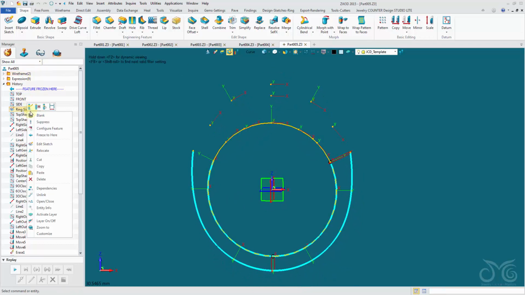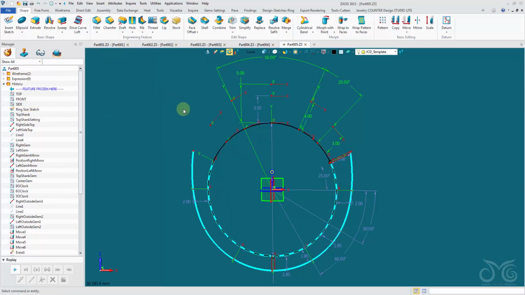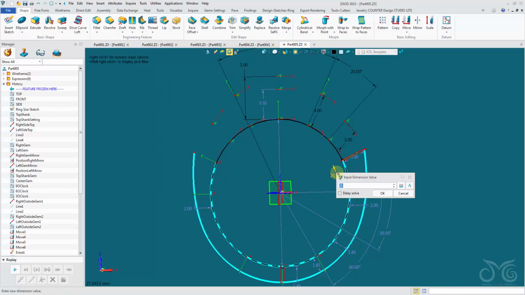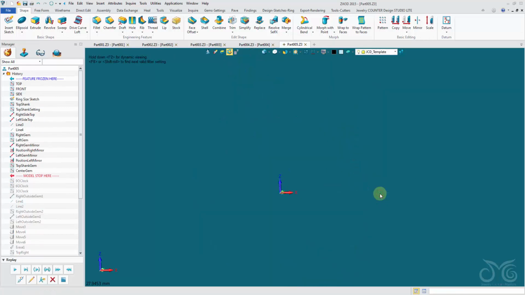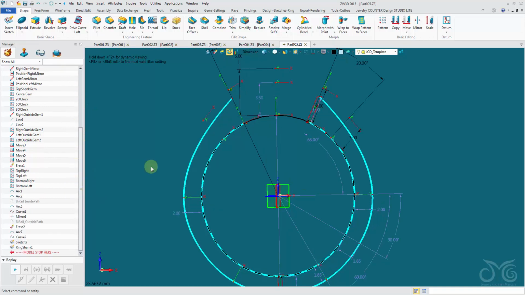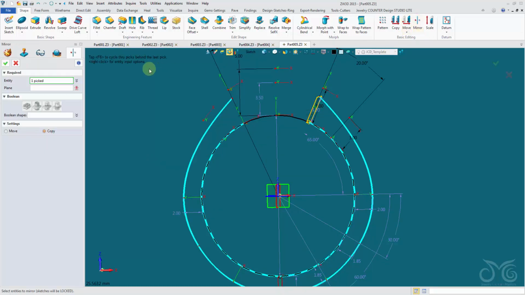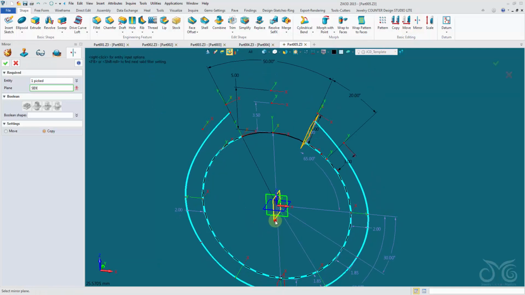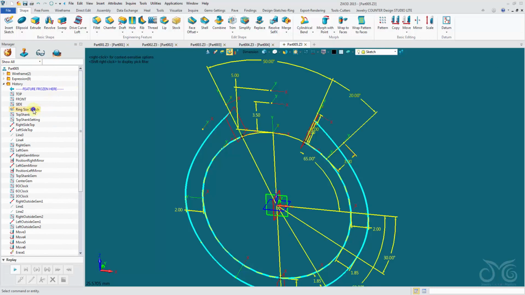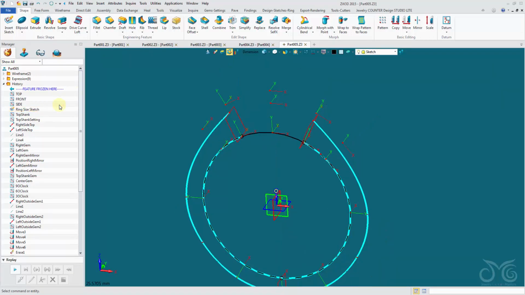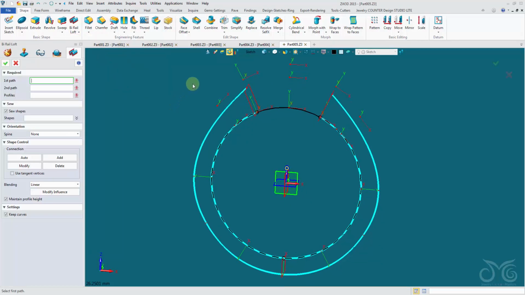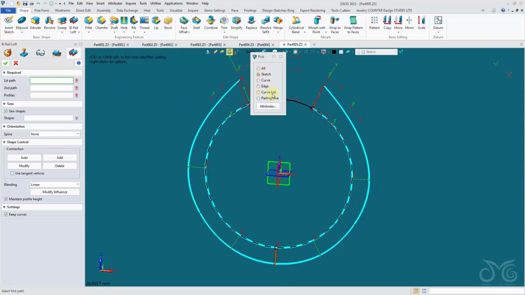And we have our sketches with our dimensions that we can make changes to. Okay, and then we can perform our bi-rail lofts, picking our parts as the curves.